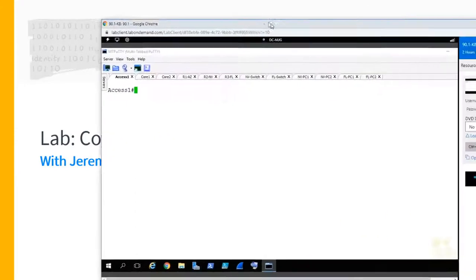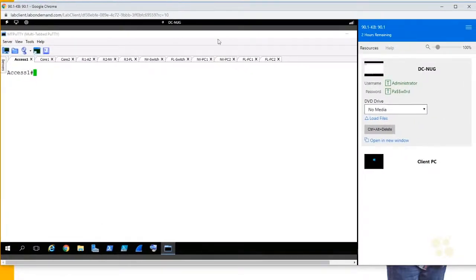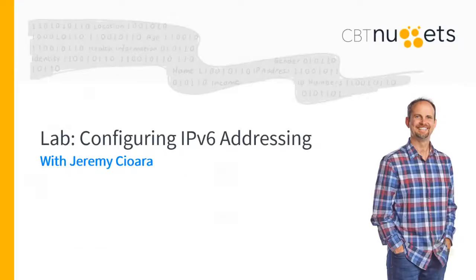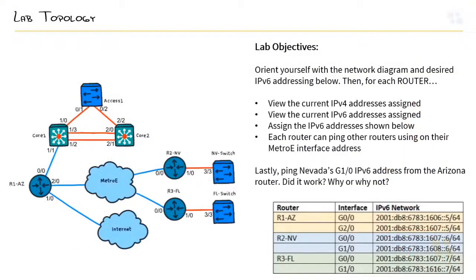Well, if you haven't already, go ahead and launch the lab using the link on the web interface in front of you. And while you're waiting for that to load, let me talk about our objectives. In this lab, what I would like you to do is get IPv6 addressing deployed across our entire network. Now you can see down in the lower right-hand corner all of the different interfaces for each one of the routers that have been specified.